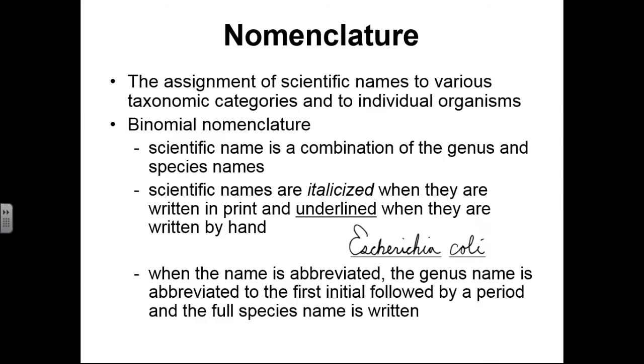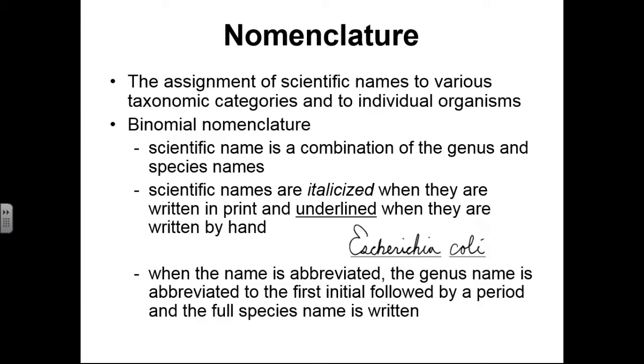When naming organisms in a scientific fashion, there are very specific rules that need to be followed. We use old languages like ancient Greek or ancient Latin to name our organisms with a scientific name. A reason we use these dead languages is because they don't change very much anymore. Since most people don't talk in ancient Greek or Latin anymore, we don't have lots of new slang words or nicknames appearing. When you talk about the common name of an organism, different parts of the country, different parts of the world can have different common names for the same organism. But worldwide, there's only one scientific name for an organism.